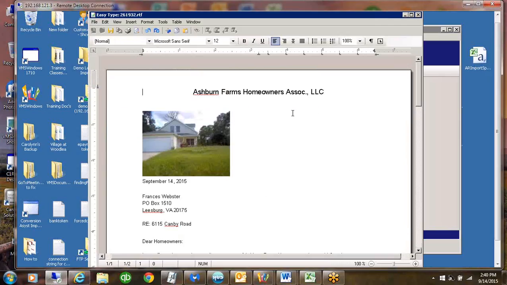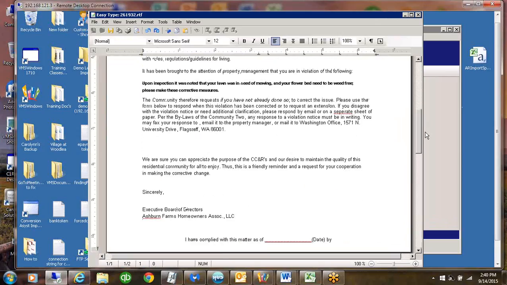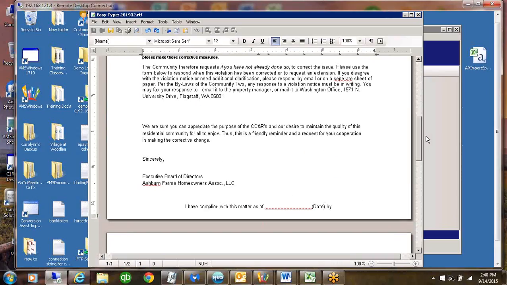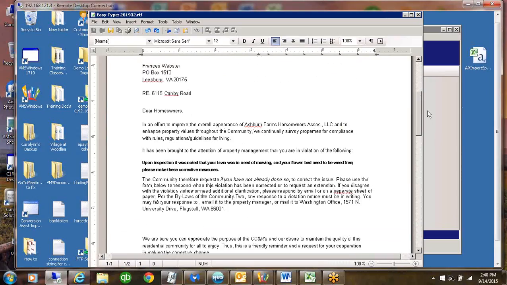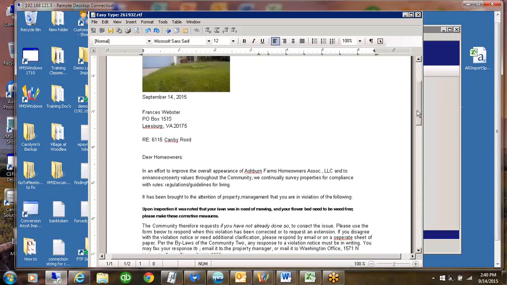Okay, so here's my property. Here's the picture, the date, and so it brought in all the verbiage for my letter. Okay? You can edit the letter here. So if you wanted to make changes to the letter, you can do it here.